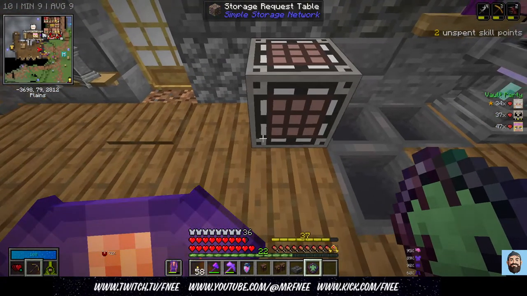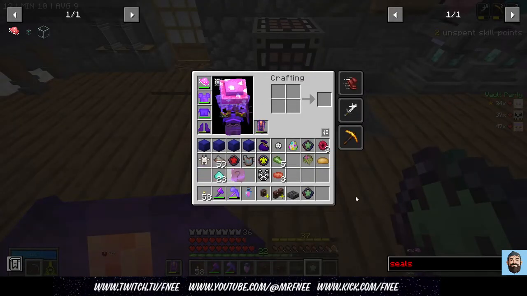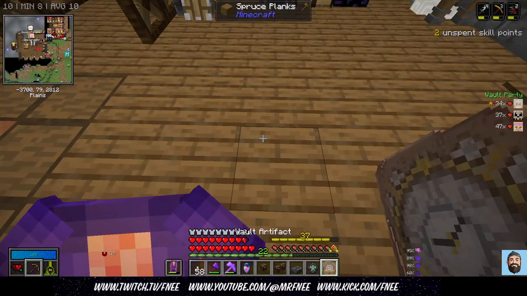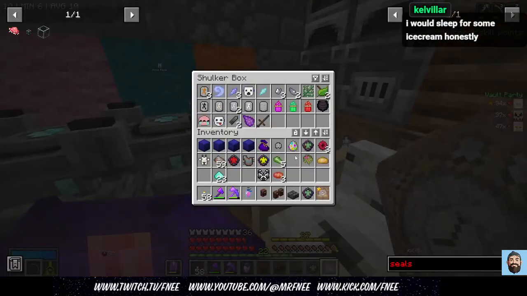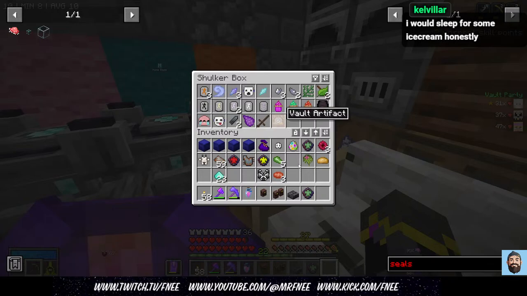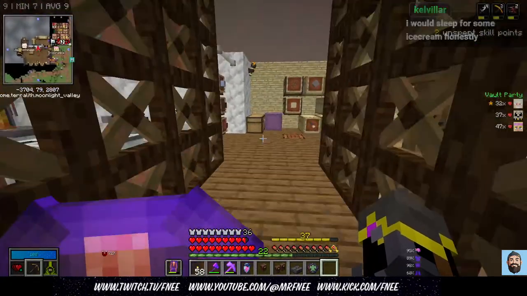Oh, wait, no. What? Again? This guy. Why is he so rude? I know. You already punched me today. I punched her twice and she died. Rude guy.